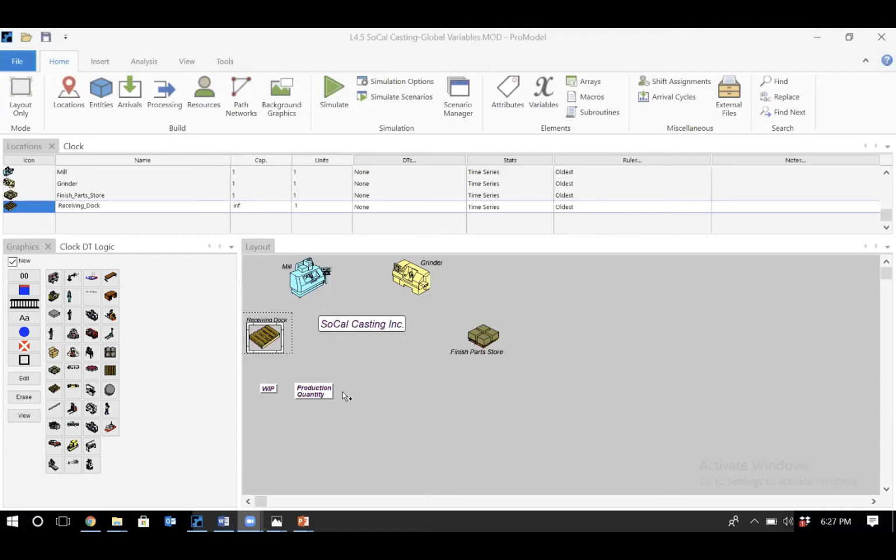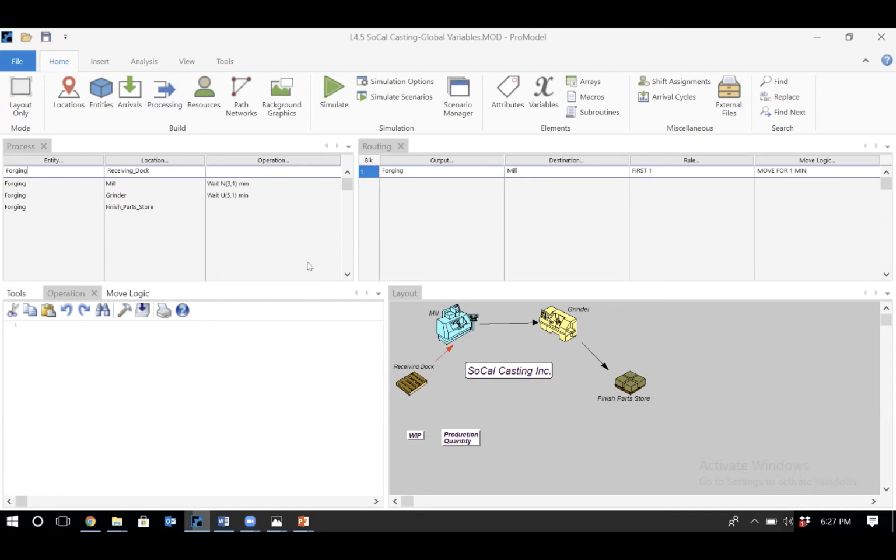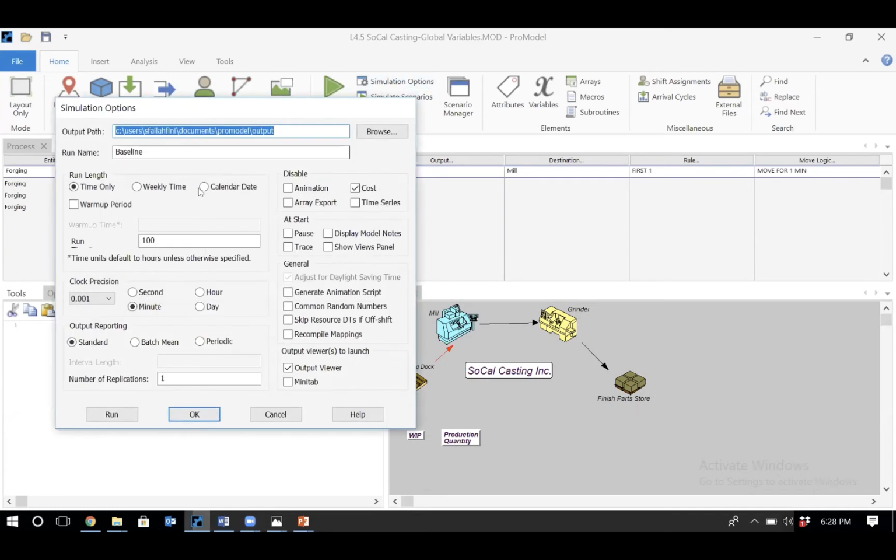Now what we want to do is to learn how to incorporate the variables. Let's go back here and run the model for 100 hours, one replication.